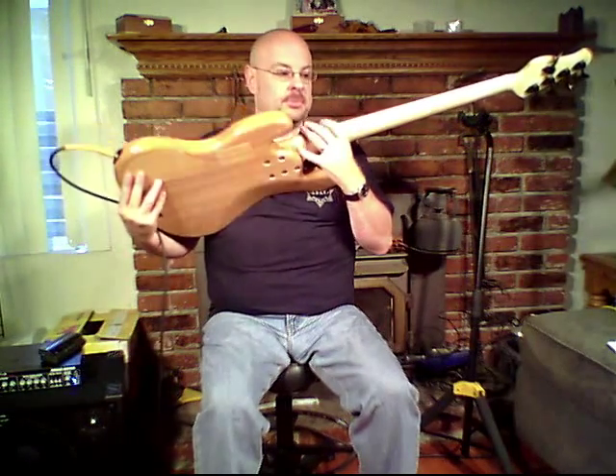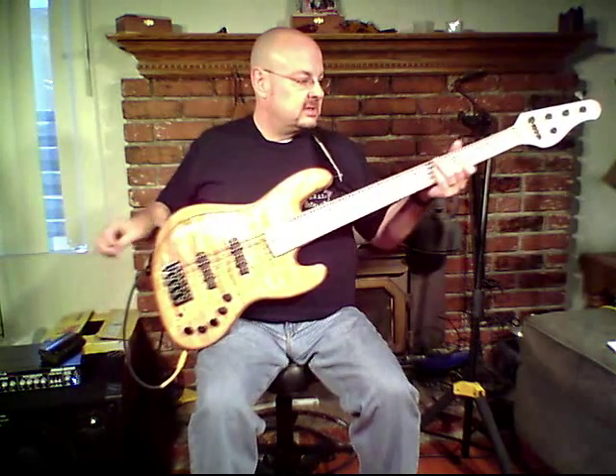Speaking of the woods, we'll talk about the construction now. It's an ash body, as you can see here, a maple neck, and a maple fingerboard. I really like the fingerboard from a cosmetic standpoint. It's very light, almost has a bleached appearance, and it's got some very nice figuring to it, but it doesn't have bird's eye, which I actually like. I often find bird's eye detracts — it kind of takes away your attention from the rest of the instrument.